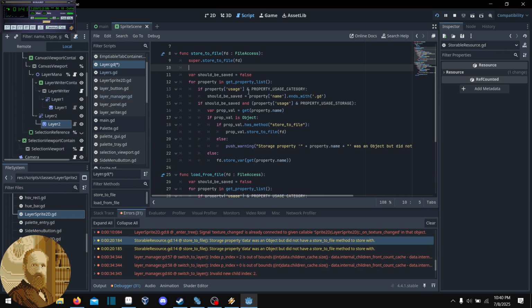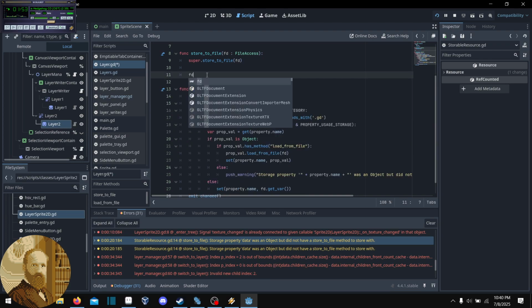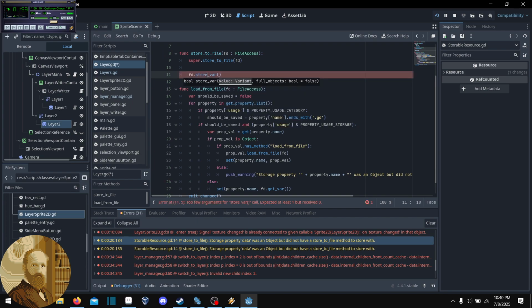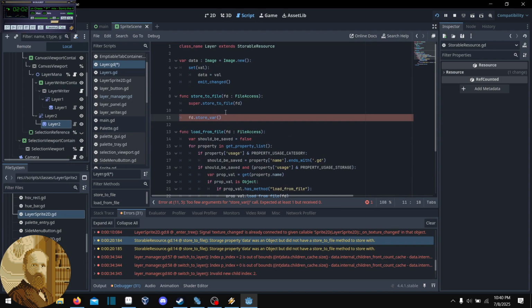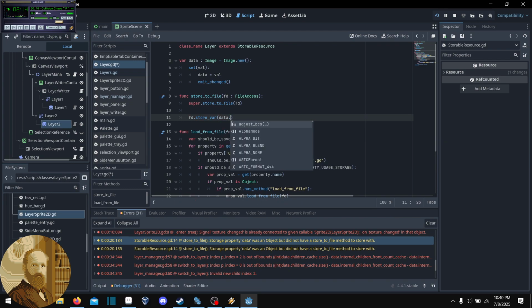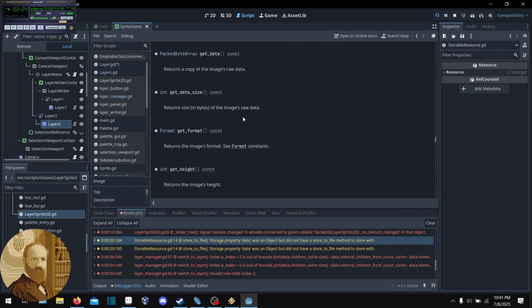And then we do dot store var and we store the data.